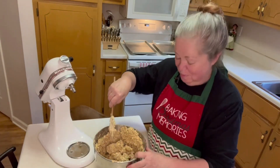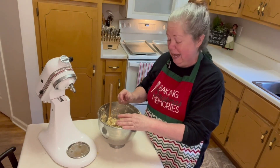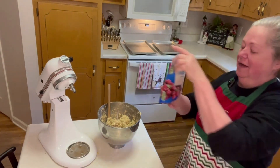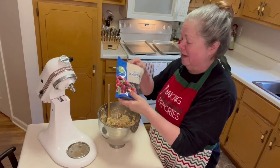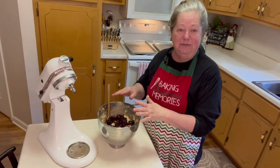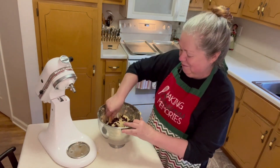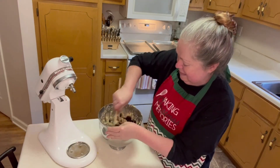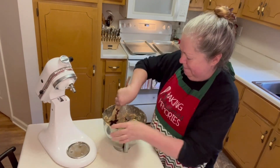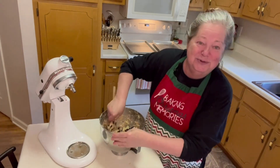Now we're going to dig down in this bowl and make sure the very bottom got blended in well. That's a pretty stiff dough. You can add chocolate chips here, you can add pecans — I'm going to add cranberries today so it'll have a little Christmasy look. I've got a six-ounce bag of dried cranberries and I'm just going to put all of those in there. You could also use raisins, but we're using cranberries because it's Christmas time and we want Christmas oatmeal cookies. These are really good for your health — and it helps build up your muscles because this is a stiff dough; I can feel my muscles growing as I stir!